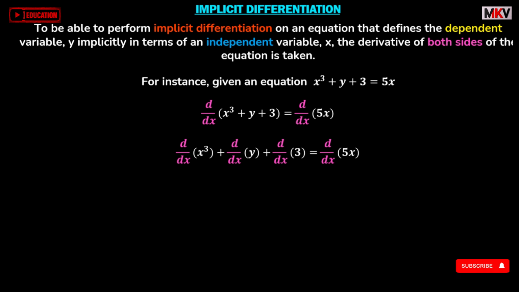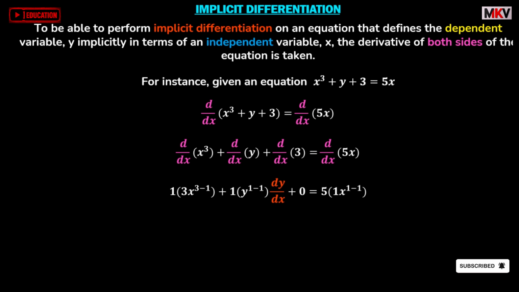With the separate differentiation, for x cubed we have 1, which is the coefficient, and we separate it. The exponent becomes the coefficient: 3x to the power 3 minus 1. Then we differentiate y, differentiate 3, then differentiate 5x. With the 5x, we separate 5, then subtract 1 from the exponent. With the y, it had an exponent of 1 and a coefficient of 1. We separate that, then subtract 1 from the exponent.